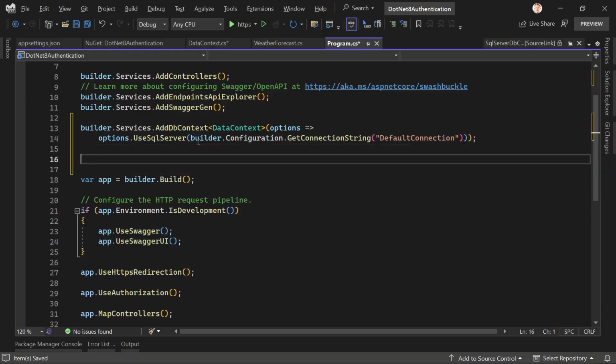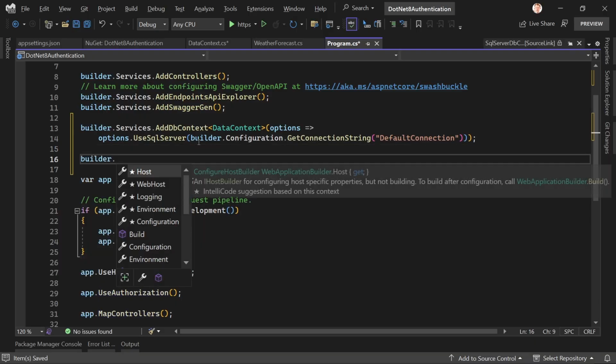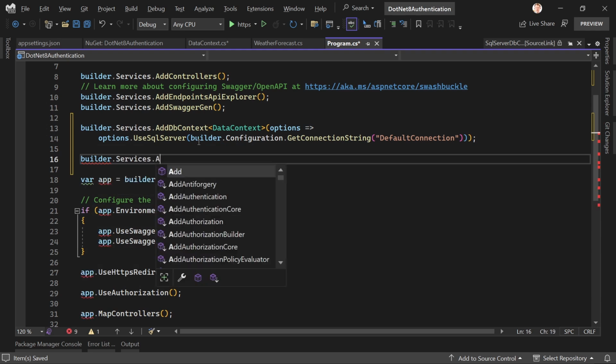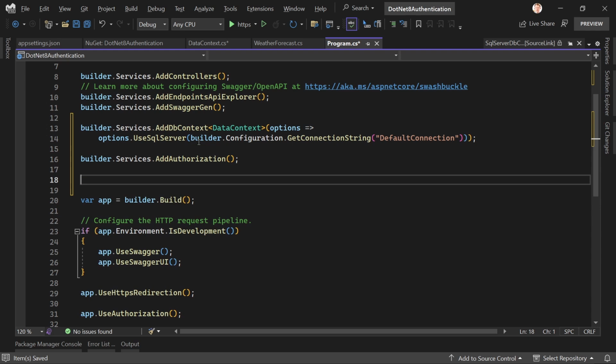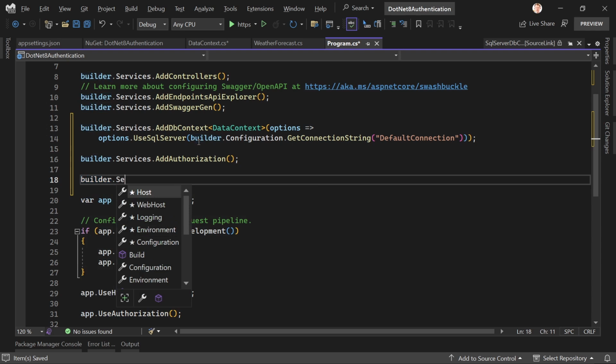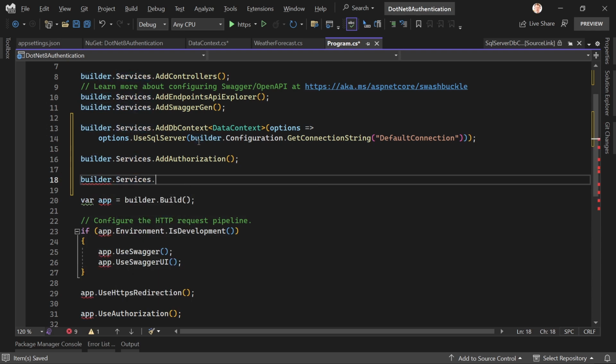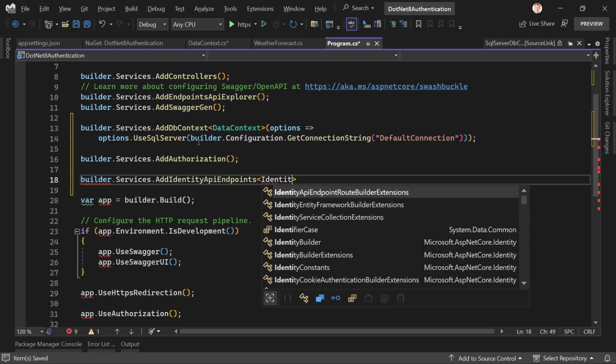We start with builder and then services and then add authorization. Okay, so far nothing really changed. And the other thing that we also need is the identity API endpoints. So for that we say builder services add identity API endpoints with now the identity user.